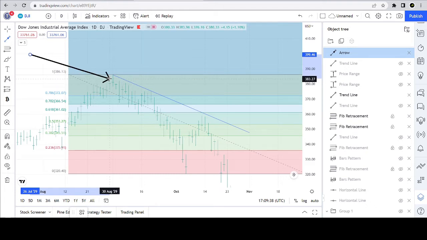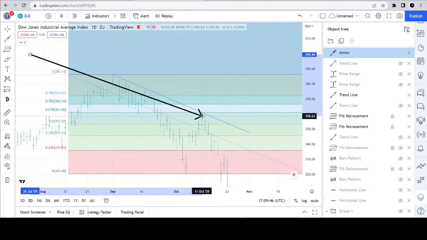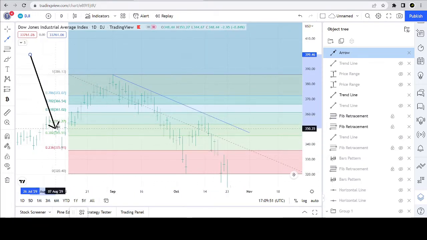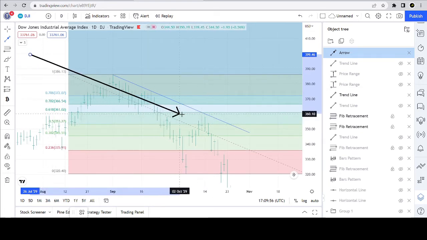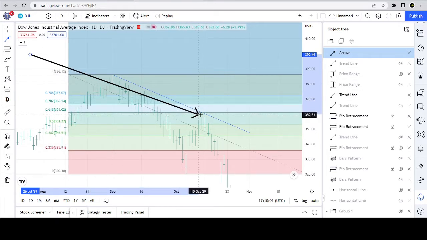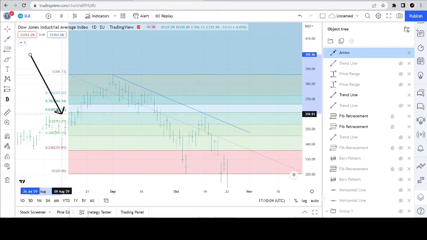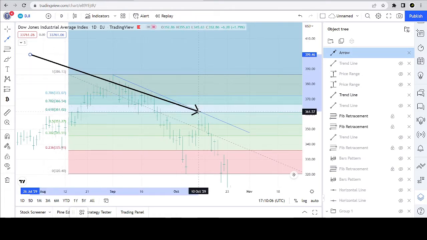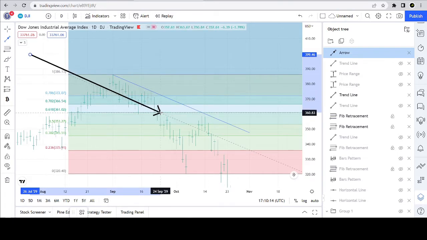So let's compare this to today's chart. And just one quick thing, you notice how I aligned it here, it touched here, it came close to touching here, this trend line right here, and then it declined. It also gets above the 50% retracement level right here, coming close to the 0.618, but it does not touch that 0.618 level. So let's see how this jives with what is happening in today's chart.